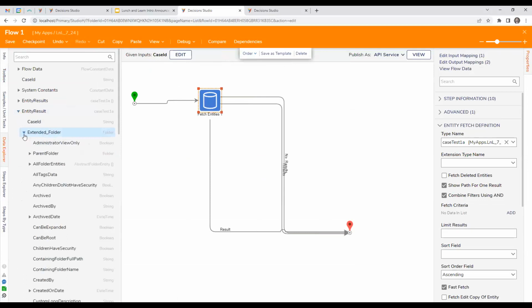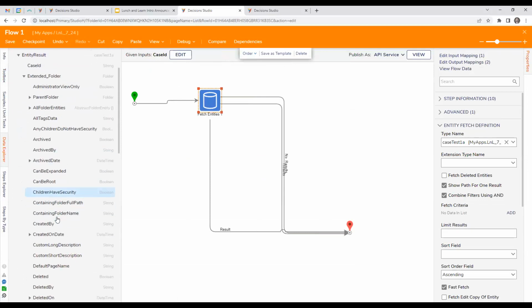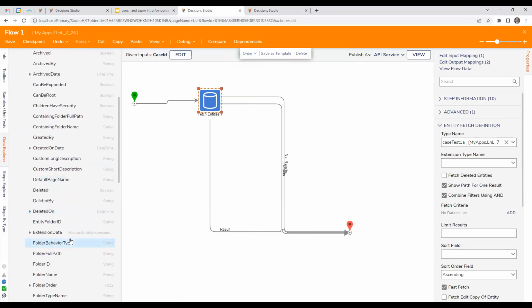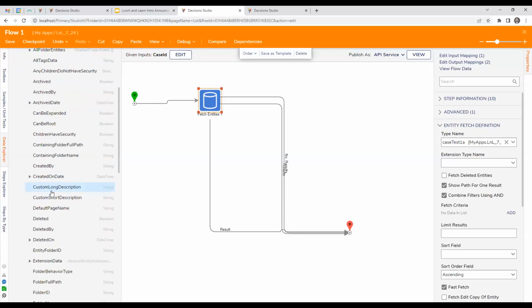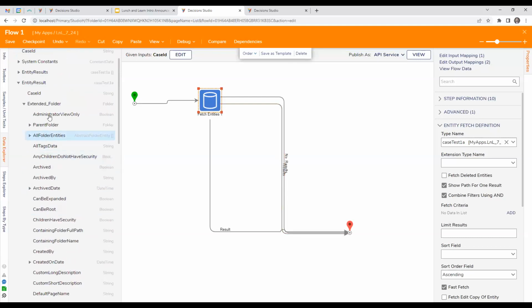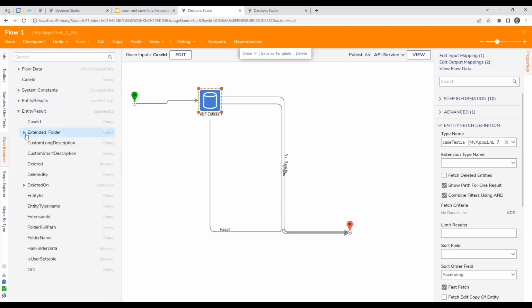Inside of extended folder is the linked folder itself. So we give you this for free. We link the extension object backwards in the data designer. You can't insert data here, but if you needed to, like, say, fetch folder, after you have a case, if you want to interact or show something from its folder, you get this special property called extended folder, kind of like a virtual property. This is the same folder that we were just showing here momentarily.